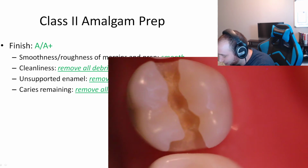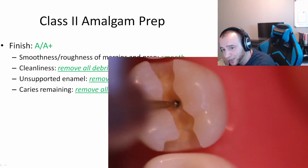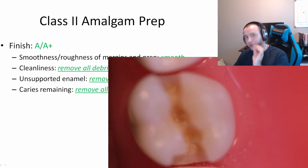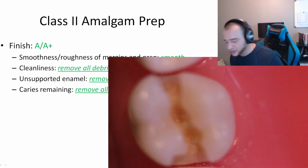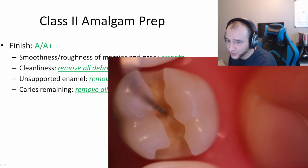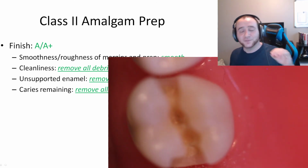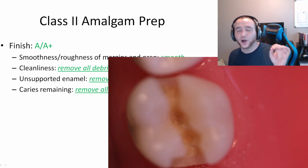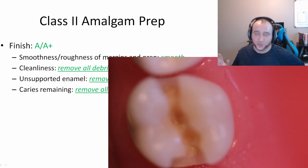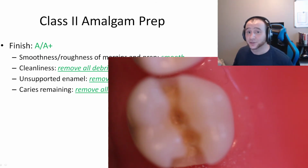There's a catch. Sometimes with this burr, because there's no water coming out from it, when it's spinning and you hit here, you'll find that it leaves little dark spots. Sometimes, okay, not always. And sometimes even with your probe, let's say you're scratching, you might scratch a surface and leave a dark spot. Now, what if the evaluator looked at that dark spot and thought it's caries? That's it, you're done, it's E. Caries you can't mess around with. It's either an A+ or if you leave caries, it's an E. There's not even a D.